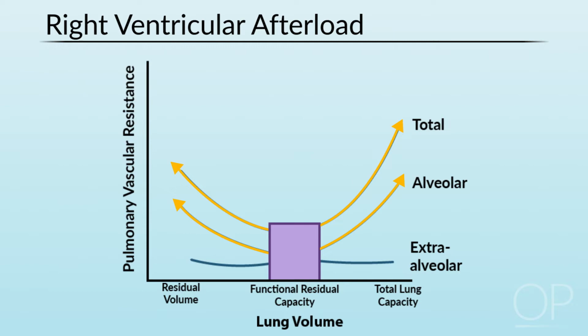So if you have a patient that actually needs recruitment or requires positive pressure to allow their lungs to be open, in some ways, even though you might be impairing their venous return to their right atrium, you're likely going to be augmenting the afterload of the right ventricle insofar as you're going to be reducing it and actually making cardiac function better. If you look at this graph, it describes the relationship of the alveolar and extraalveolar vessels, but the total relationship is quite clear. When the lung is atelectatic, you have high pulmonary vascular resistance due to hypoxic vasoconstriction. And when the lung is overexpanded, you have high pulmonary vascular resistance due to mechanical compression.